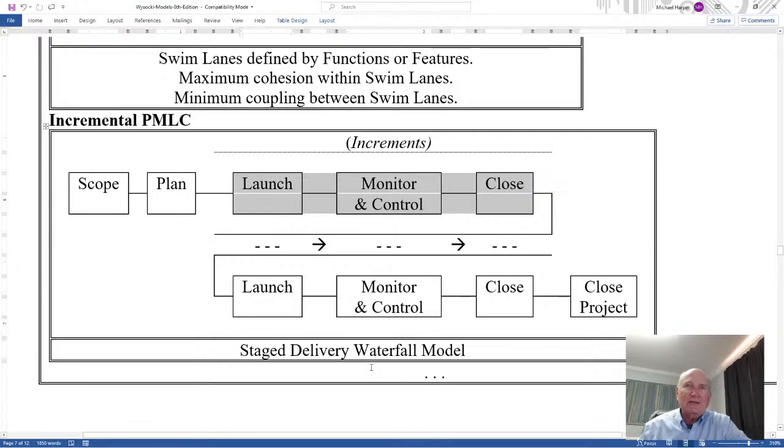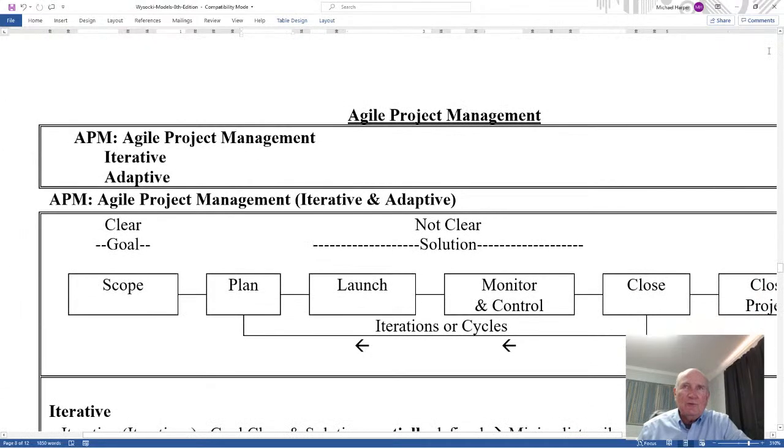This is called a staged delivery waterfall model. The staged delivery aspect is an actual finished product, and you deliver it, and then the second stage is a modification and a second delivery of the actual product. Okay, good. Moving on to Agile.